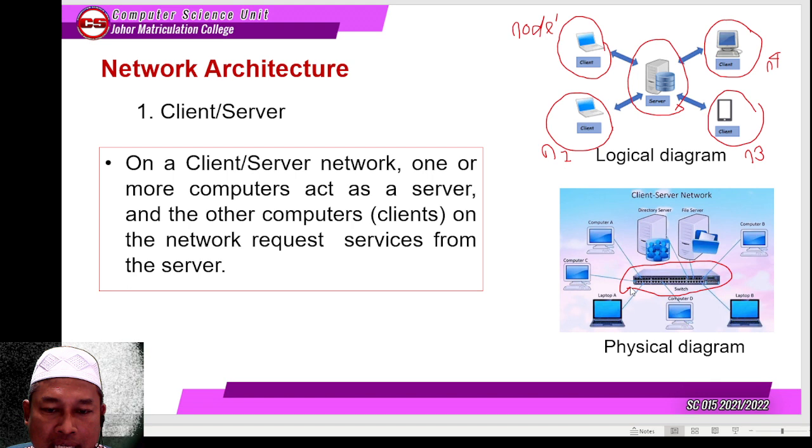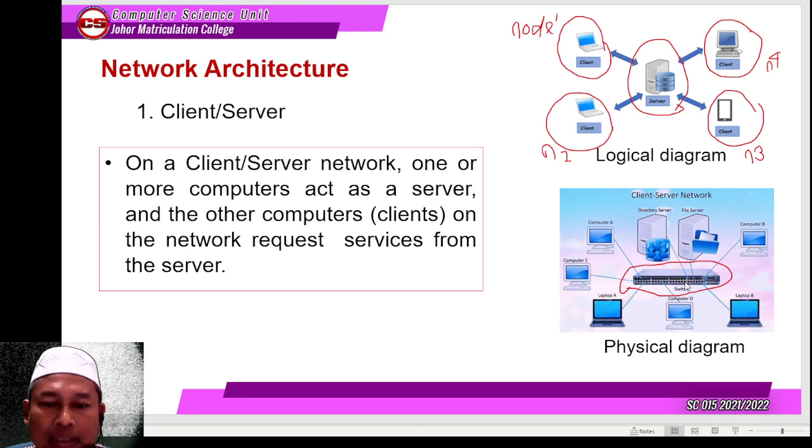Switch ini adalah salah satu communication device. Apakah fungsi communication device? Untuk menyambungkan satu komputer kepada satu komputer yang lain. Okey. This is switch. Kemudian semua komputer akan dirangkaikan menggunakan switch. Semua komputer will be connected at the switch.